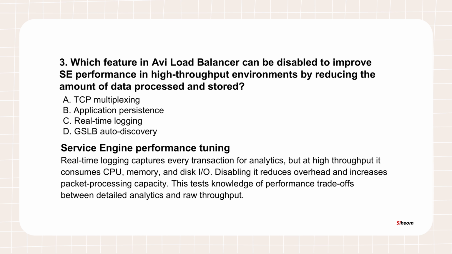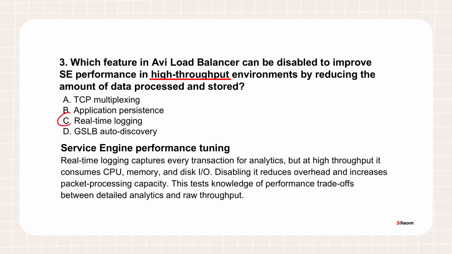Real-time logging sounds useful for troubleshooting, so good or bad for performance? It's fantastic for visibility, no doubt, but it's a performance hog. Generally, to really squeeze performance out of an SE in high-throughput situations, the recommendation is often to consider disabling real-time logging. Really? Why does logging hit performance so hard? Because it's constantly grabbing super detailed data for every single transaction, every request, every response. That eats up CPU cycles, it uses memory, and importantly, it hammers the disk I/O on the service engine itself.